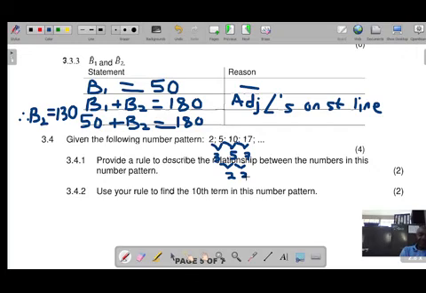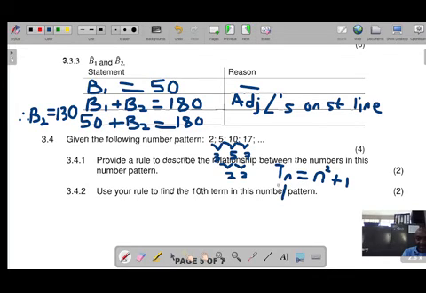Now in grade 9, with quadratics, we always inspect. We are trying to see whether our n is n squared, or n squared minus 2, n squared minus 1, n squared plus 1, and so on. So if I use Tn equals n squared plus 1, let me check if it works. If it works, then we are correct. These are the n values. n can be 1, 2, 3, or 4, and so on. So when n equals 1, that's going to be my T1.